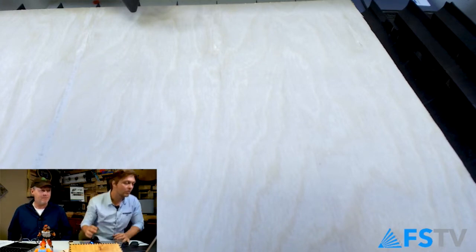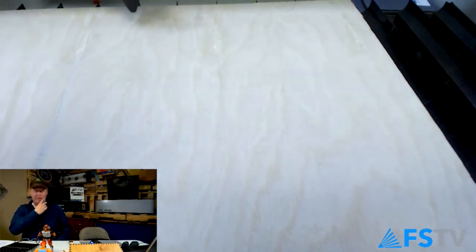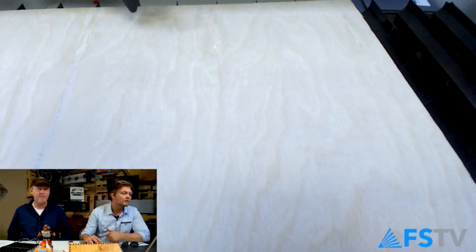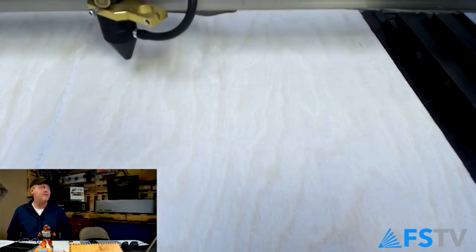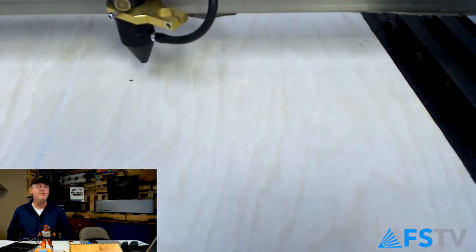I'm just going to turn on the air compressor, because it's kind of loud, and the exhaust fan. In this case, we're using the fume extractor. And here we go. We have the magnet on there. Oh, we'll stop that real quick.